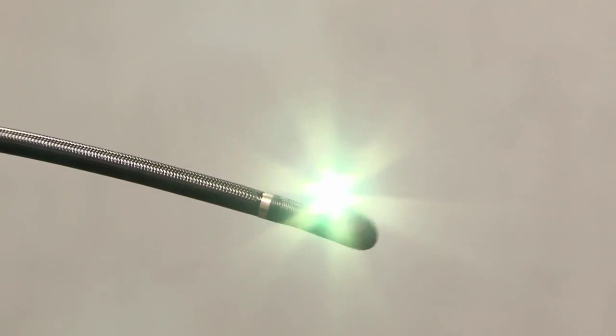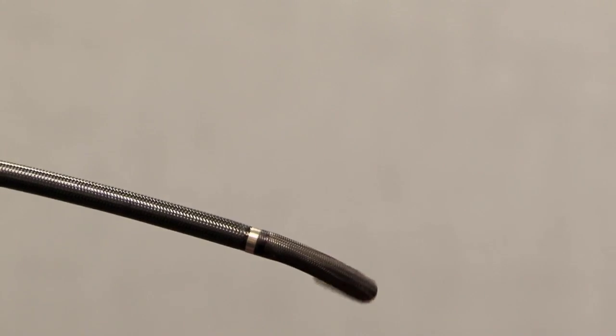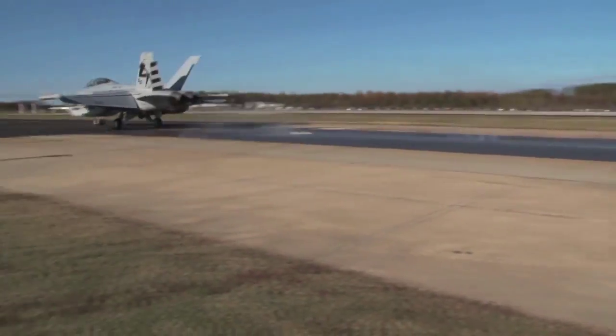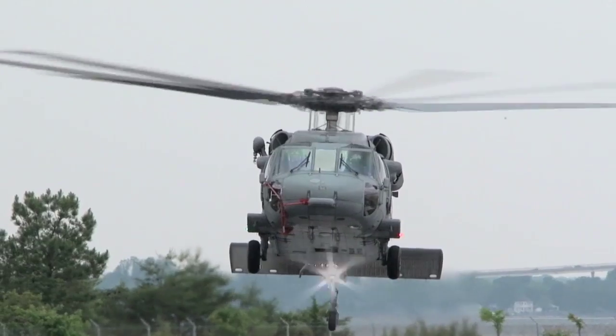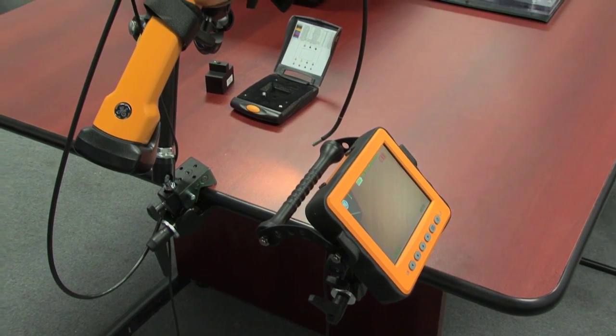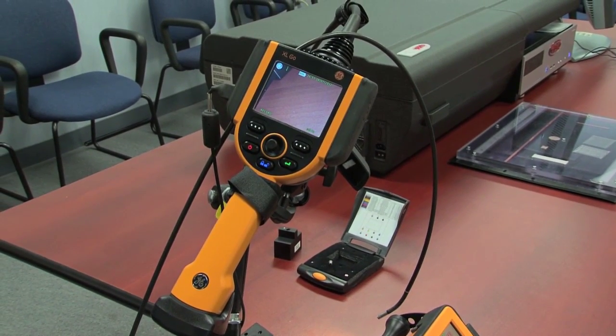It's a game changer to me because now the fleet has basically one system that they can go to, and this ties in all the various aircraft out in the fleet — F-18s, B-22s, all the helos will be using this Common Video Borescope set. No matter what platform, engine, or whether a shore or float sailor goes to, it's going to be the same basic system, so they won't have to learn something brand new when they get to their next command.